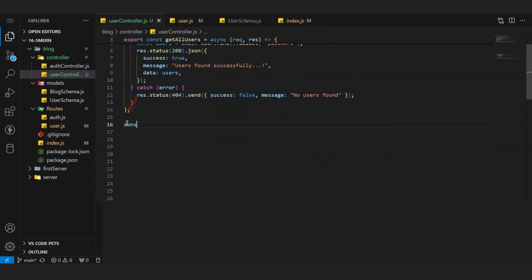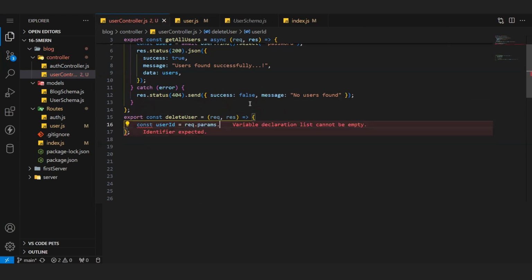So now let's create the delete user controller. Same thing, const. With the help of ID, we can delete that user. So how can we access the ID?